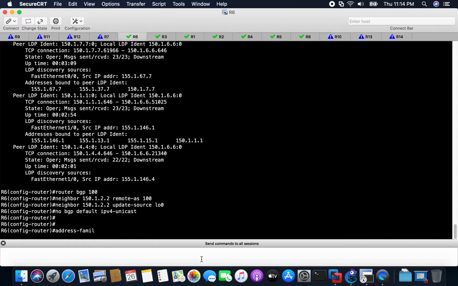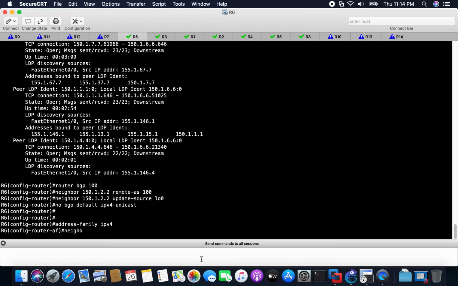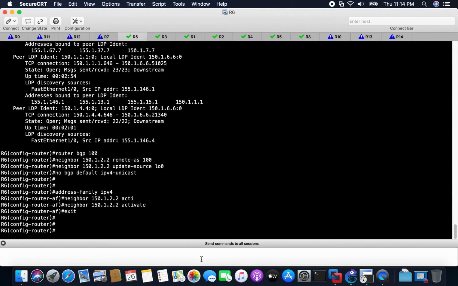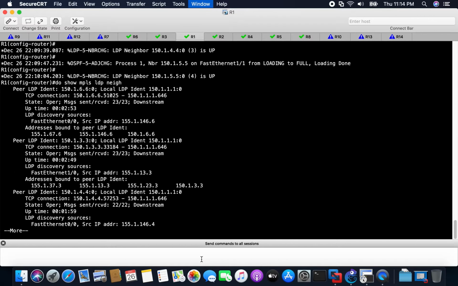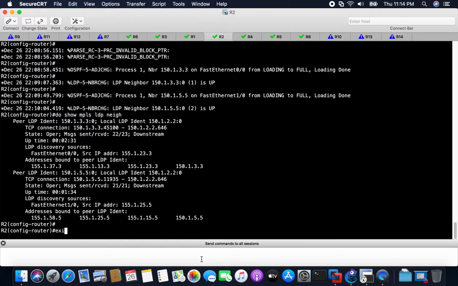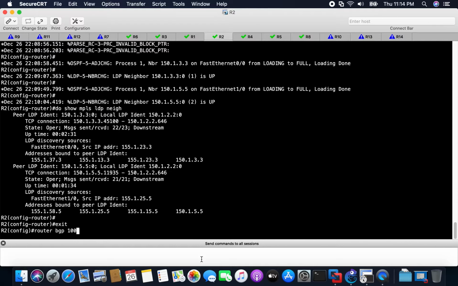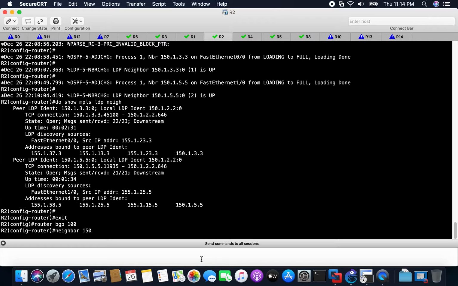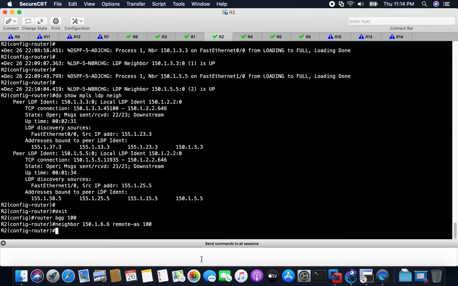Address family IPv4. Neighbor 151.2.2.2 activate. We will also configure BGP and autonomous system number 100 on router 2. And neighbor 151.6.6.6 remote autonomous system number 100. Neighbor 151.6.6.6 update source loopback 0.